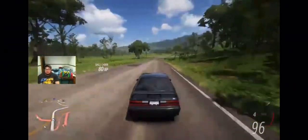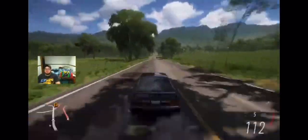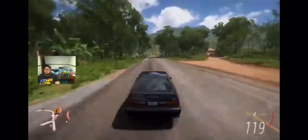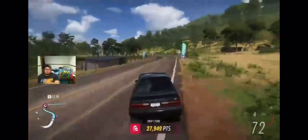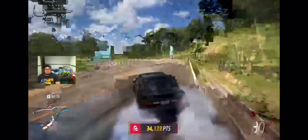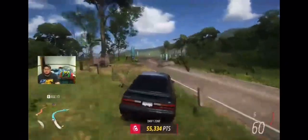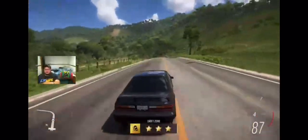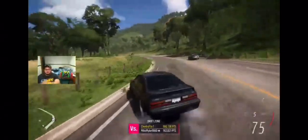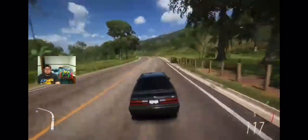I didn't hit no tree, so. Hit no tree. Wow. Fucking tree, bro.